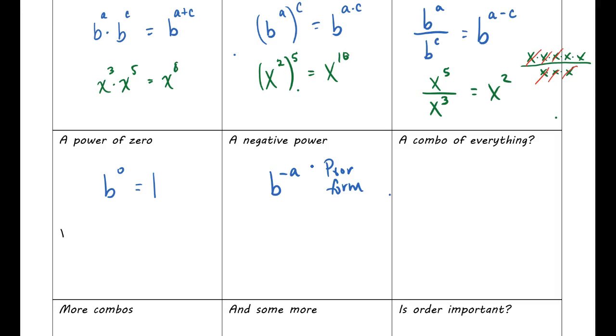So when you see them, what you're supposed to do is a negative exponent is the same thing as turning this into its reciprocal. So right now I've got the base as b. So what happens is the reciprocal of b is 1 over b, and it's now to the a power, okay? So you lose the negative that's on it. It's a reciprocal, and then you stick the power back on it.